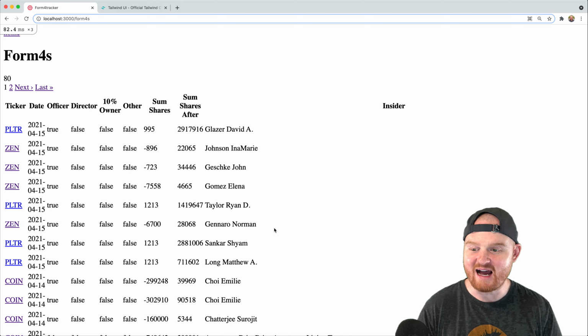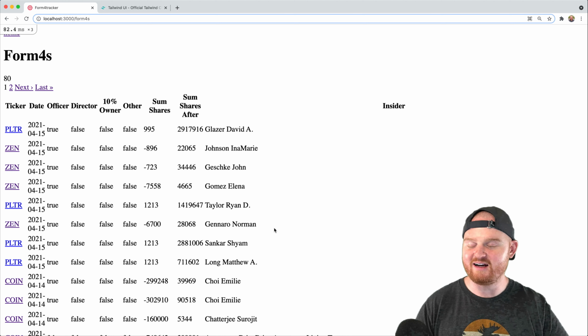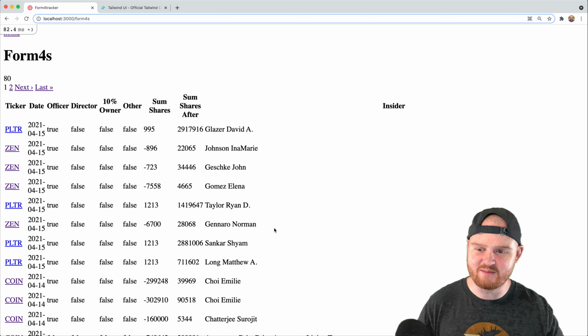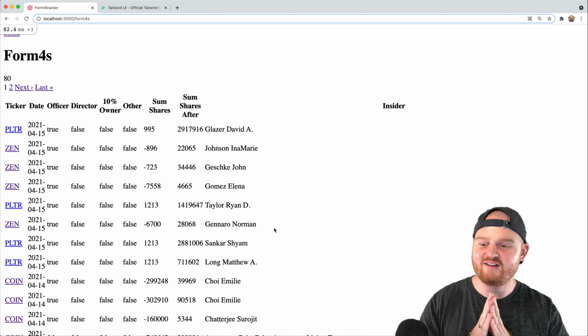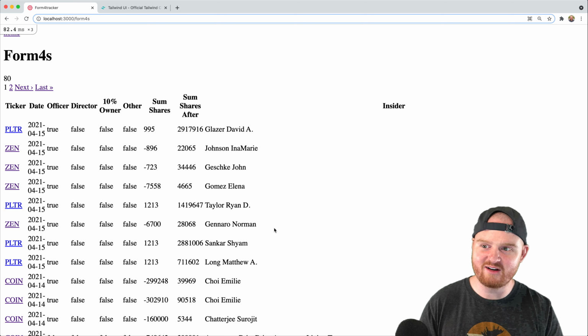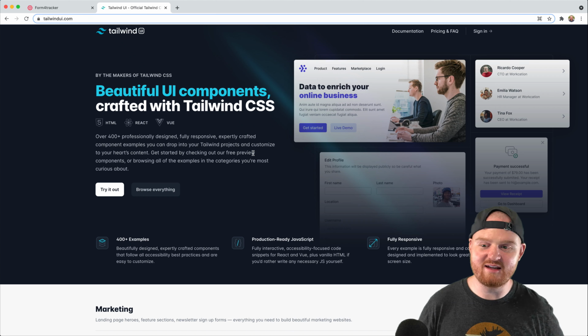That's because I am not a fan of CSS. I don't like tinkering around with it. It's kind of a huge pain in the butt, and it is quite bothersome to me. I have burned thousands of hours trying to make stuff look good, and I have sort of just decided that there are people who are good at this and I'm just going to depend on them. But today I am excited because I wanted to try out Tailwind UI.